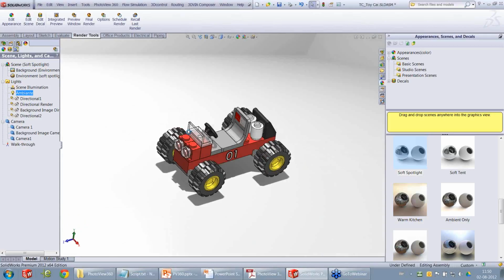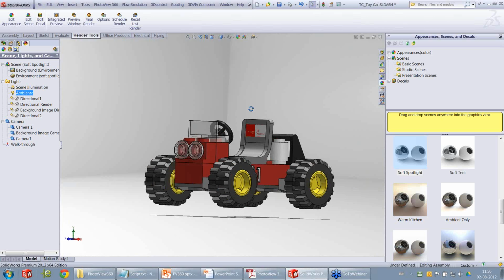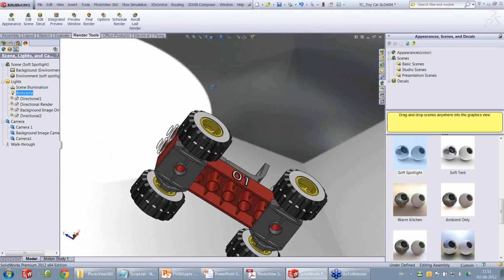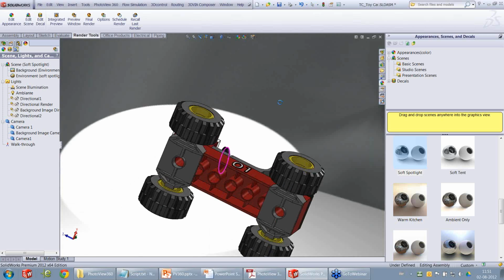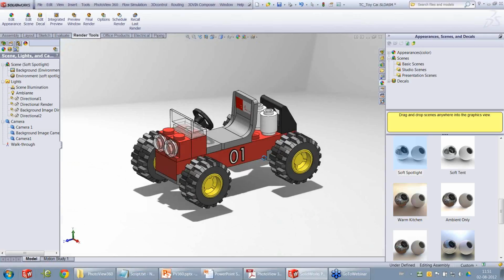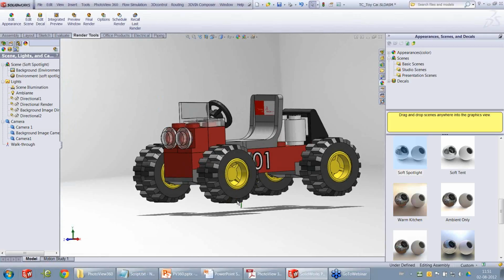So here in the scene spotlight, you can rotate around and you can see what they mean by a spotlight. Basically, it's a box in which your model is placed, and you have a light source on the top, and you can place your model at any given angle that you like, and then you can start rendering it. Again, you have a lot of options, like controlling the shadows.